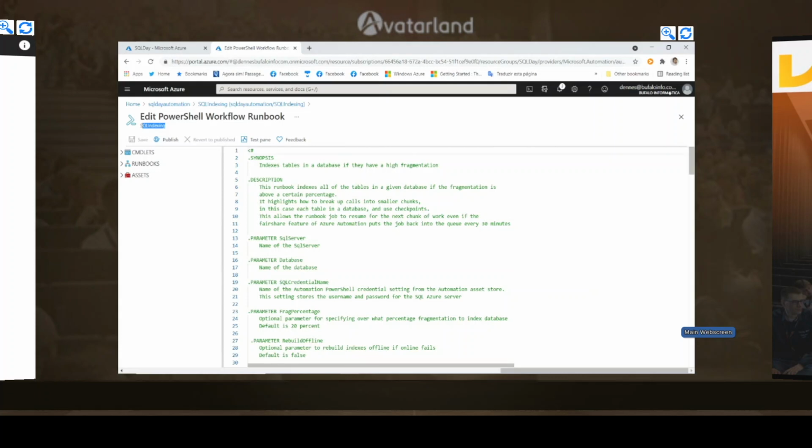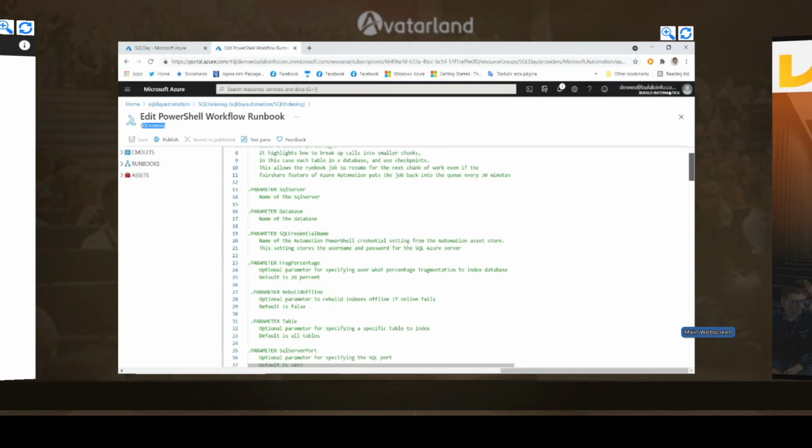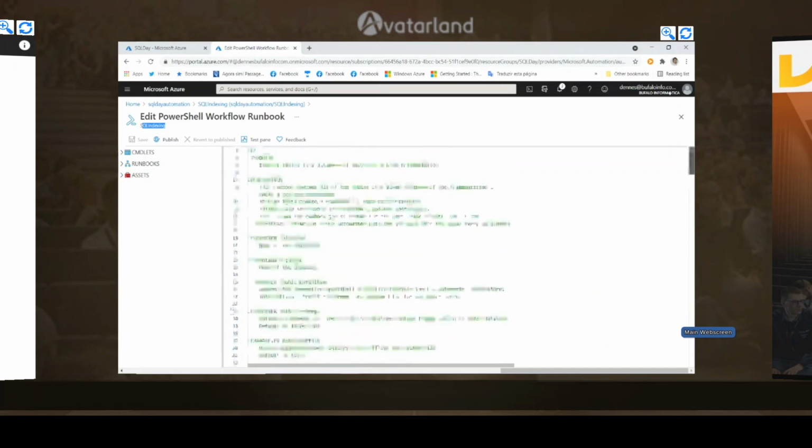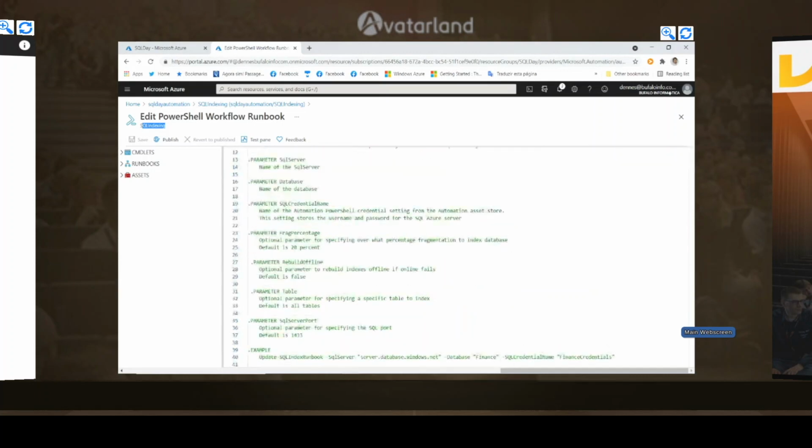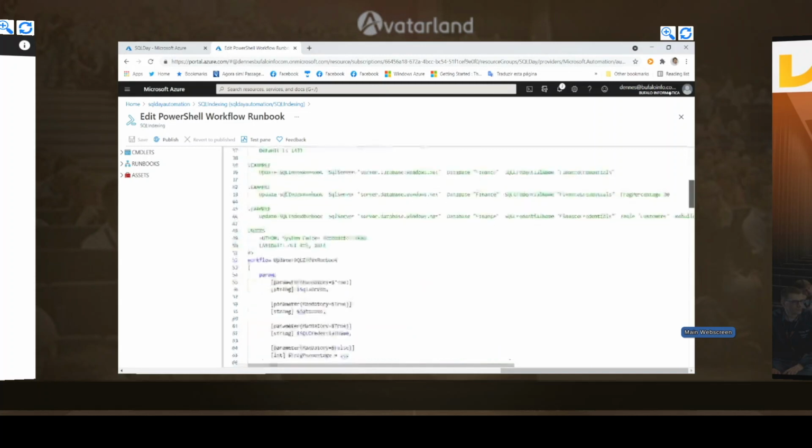So my runbook is SQL indexing, and there is a secret here. I mentioned this. The secret is that the workflow needs to have the same name as the runbook.